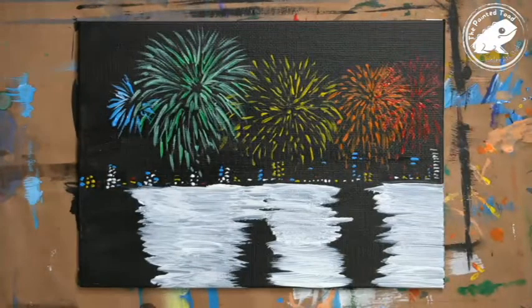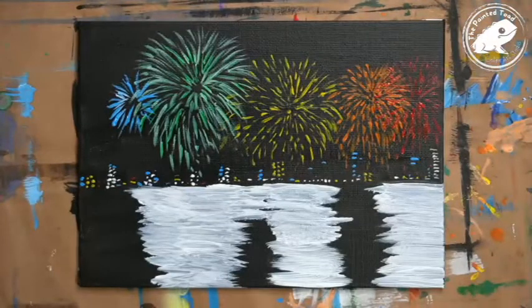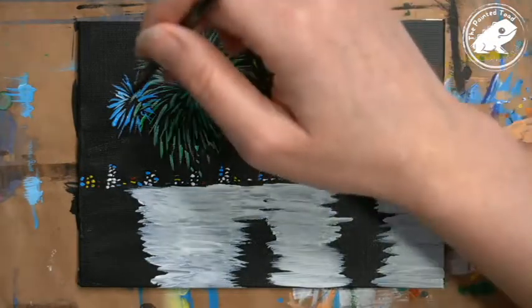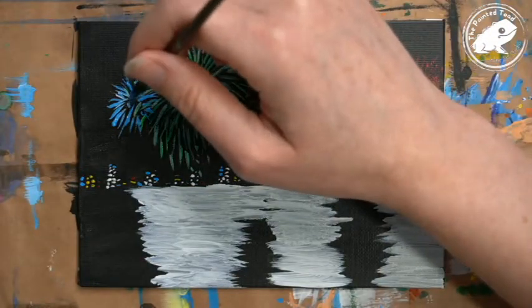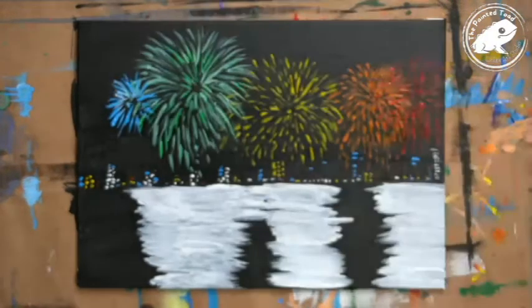And once again, if that blue mixes a little bit with the green that's already there, that's okay. Blue and green make a nice combo color. So it might turn a little teal. That's all right. We can have a mixture of colors here.